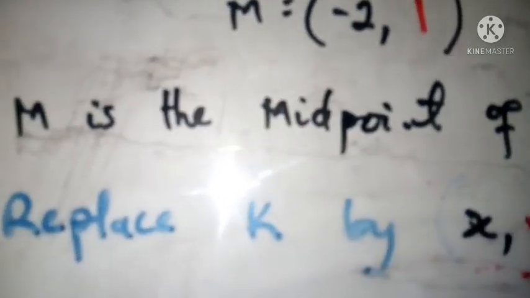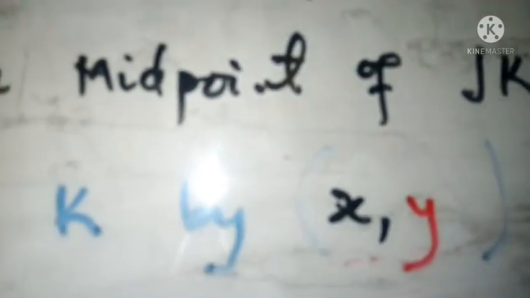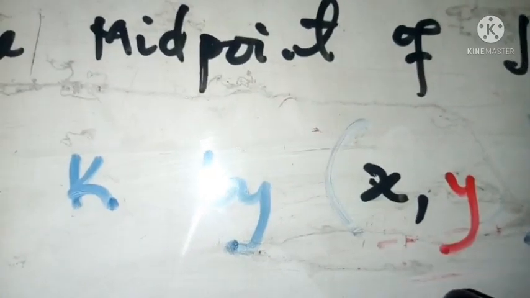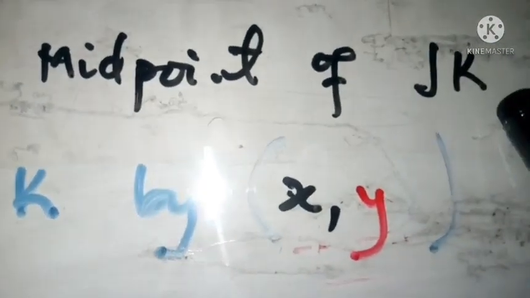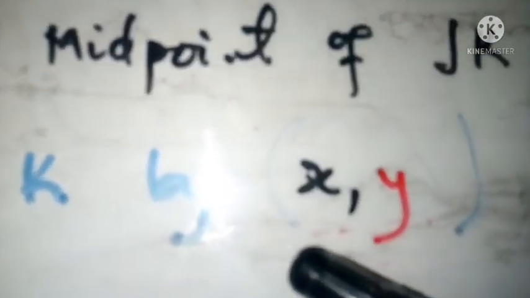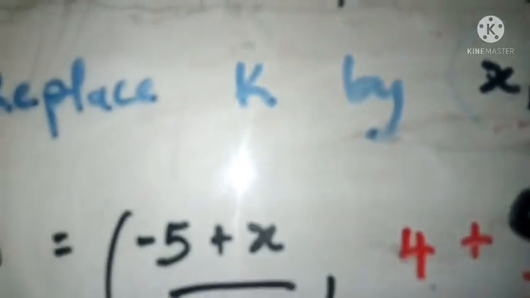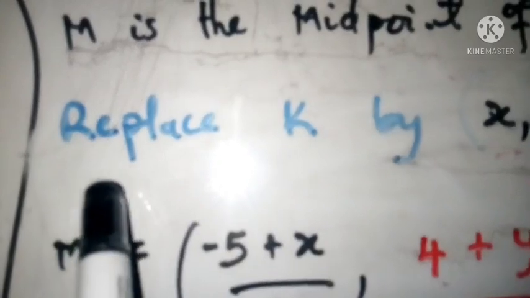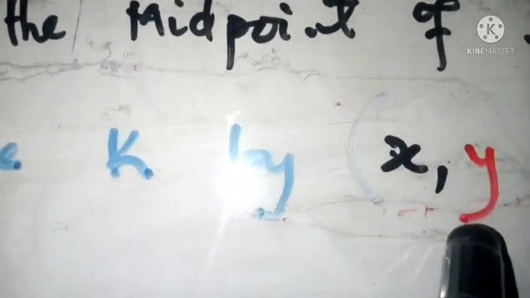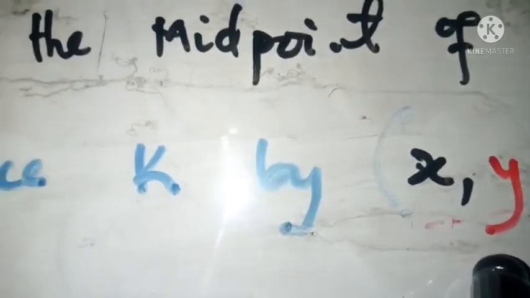So we know the definition of the midpoint, but we are not given K. In mathematics, if you are not given something, you just replace it by some variables. K doesn't work alone as just a single number; it works in a pair, that is the x as well as the y here. So that's how I got my x comma y to be the value of K. I replace K by x comma y, so I know exactly how K will look.